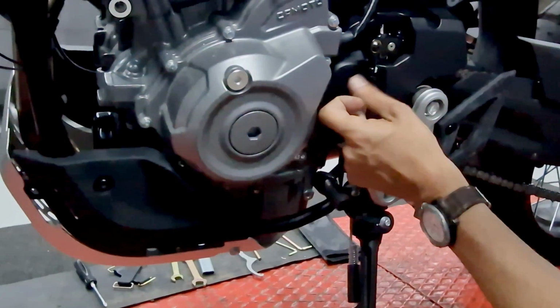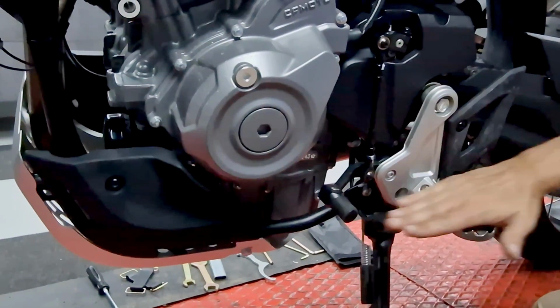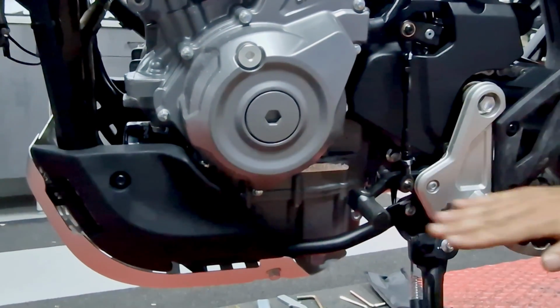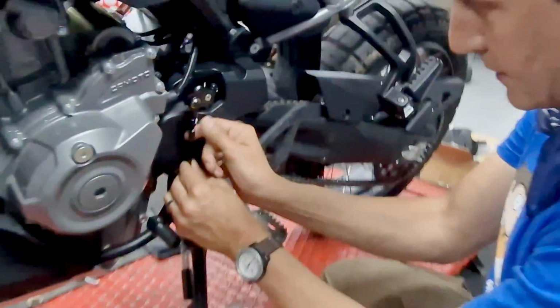Loosen the nuts and turn the shaft to bring it back down to a level that is just a little bit above the level of the pedal. And now I'm happy. Okay, time to screw this back up.